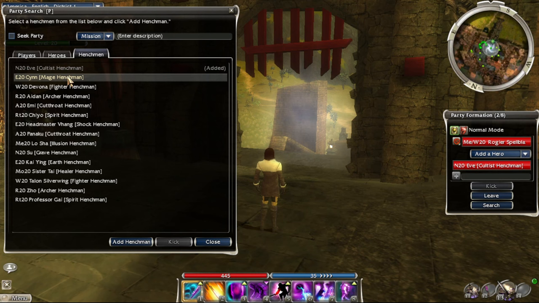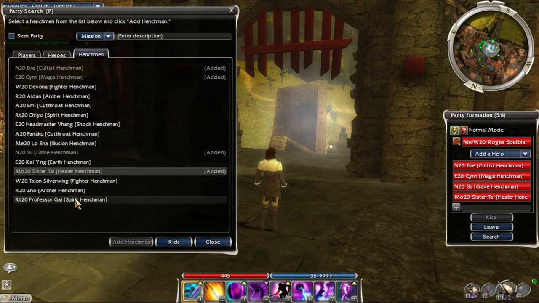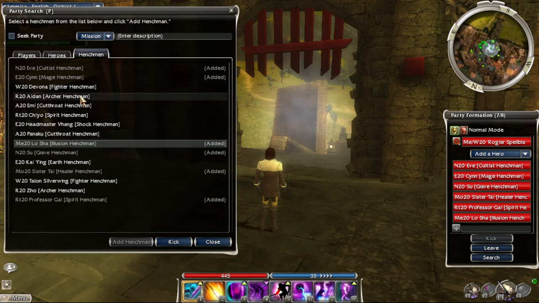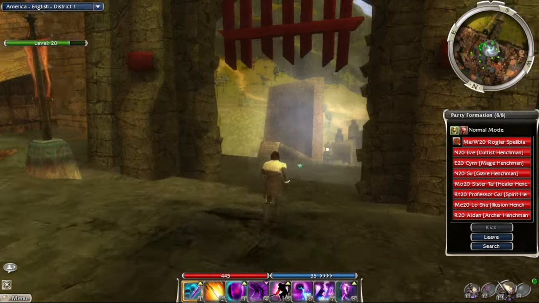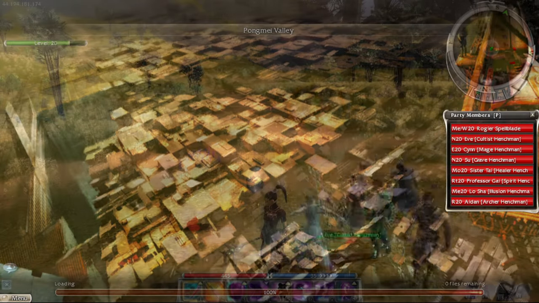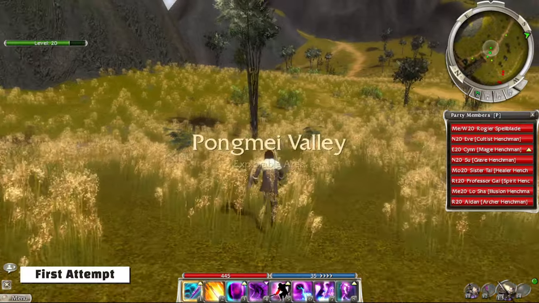All right, so I'm going to bring a whole team of henchmen. And you might be thinking, are you crazy? How are you supposed to beat him? Or how are you supposed to farm with a full group of enemies? And it's going to be very simple. Let me show you. We come out here. Theoretically, I'm talking all this game on the way up. Like I know what I'm doing.